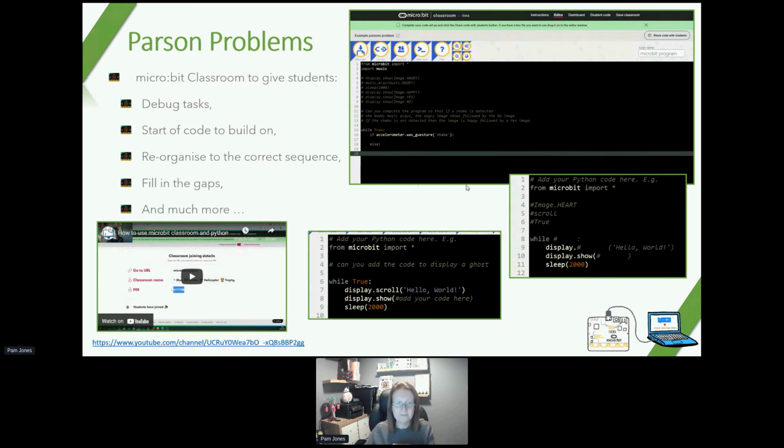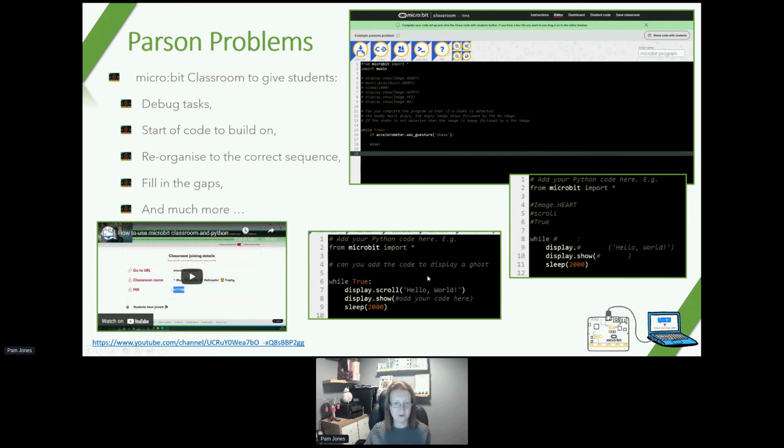Down this one here on the right, I've got 3 options at the top that are commented out using hashtags. And then I've put hashtags into the main code where they need to put those individual bits of code, to help them understand what goes where and build up the program themselves. So I'm not throwing them in the deep end and saying, I want you to write a program that's going to do X, Y, and Z. I'm giving them the building blocks to help build up that program so that they're getting the knowledge there.